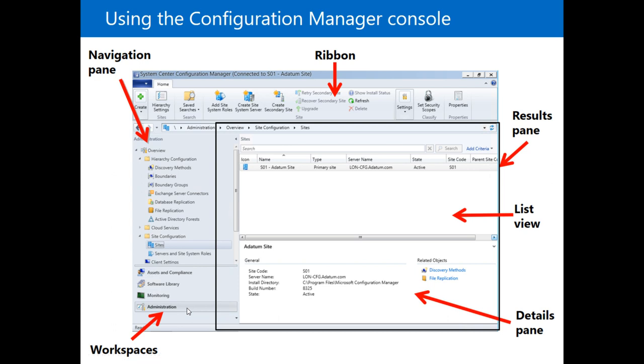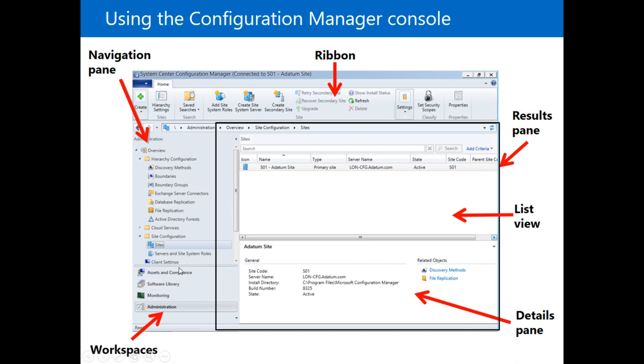If you're looking to also add Intune, we talked about Intune earlier on, that it allows you to manage your mobile devices. So if you need to add your Intune subscription to System Center, you also get to do it from the administration workspace.